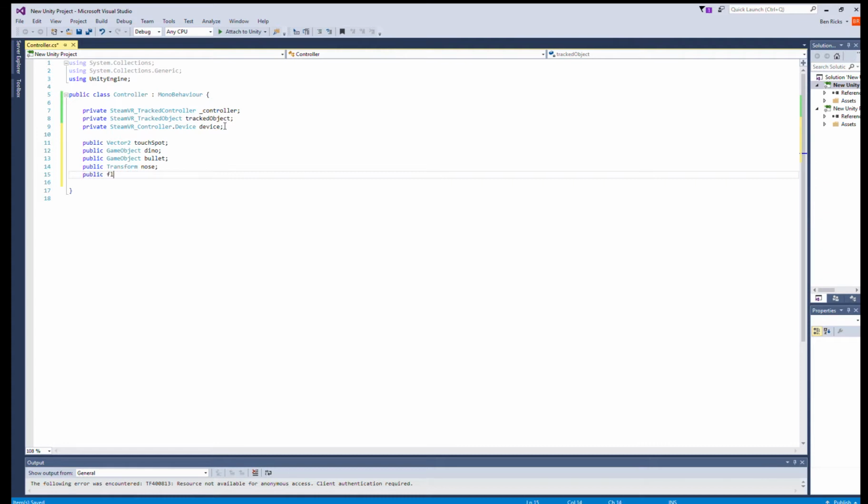Public float move speed. I probably don't need to say everything I'm typing out, but I'll say it anyway. Public float rotate speed. We'll need a public float jump speed.